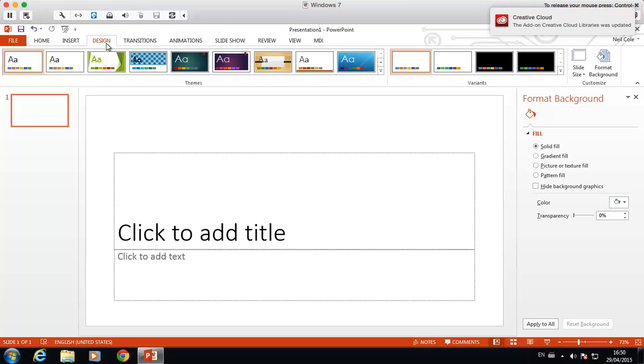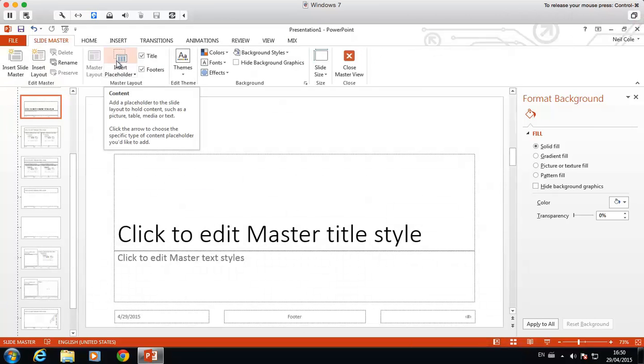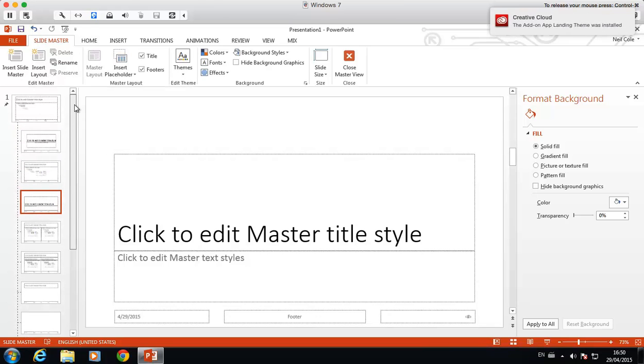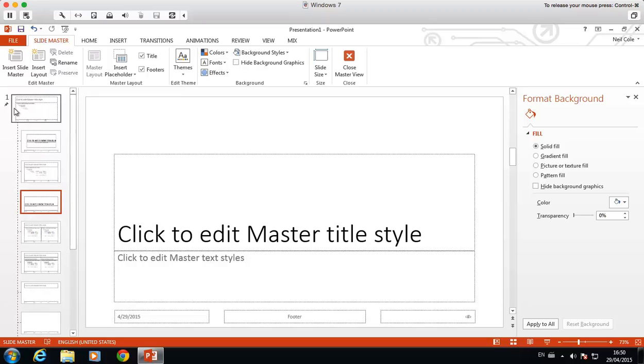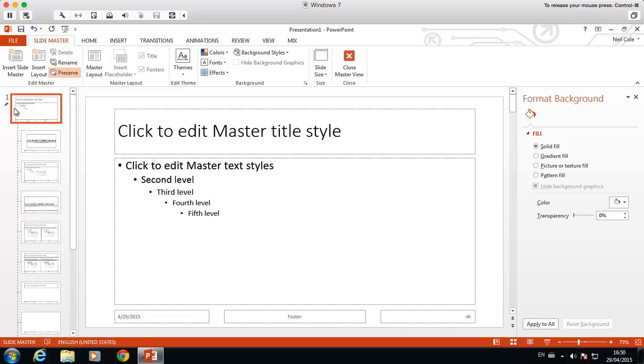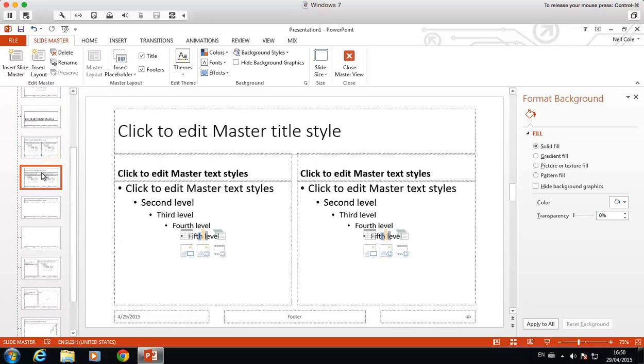So we're going to be working with Slide Master, and in order to get to Slide Master you have to click on View, and having got to View, click on Slide Master. Now, what you'll notice is this makes available to you on the left here a load of what look like blank pages. Essentially at the top we have a page that will effectively outline what your design is going to be, and then we will have a number of different layouts that relate to that, that you can customize individually.